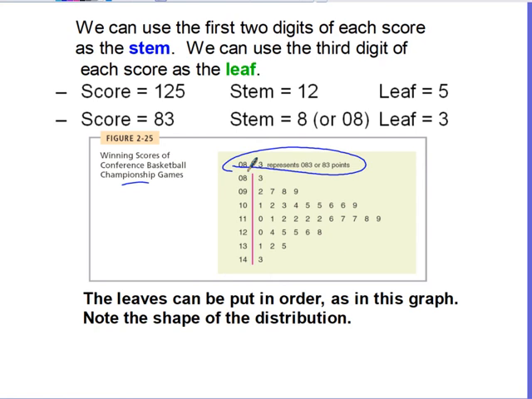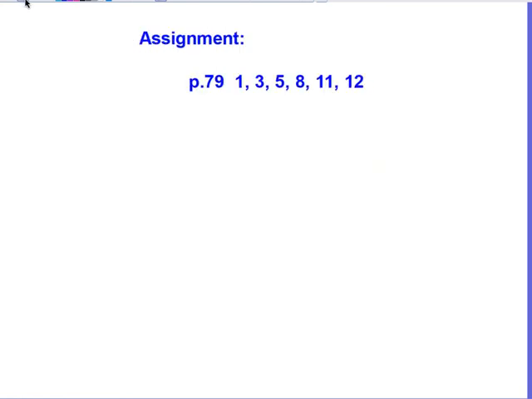I think of it this way. If you were to tilt your head to the right, doesn't that look like a histogram? The length of each row is the height of each bar. So it looks symmetrical, not perfectly symmetrical, but pretty darn close. Maybe the class of 10 being bigger than the class of 12 stops it from being symmetrical. So you get the same idea of outliers and what it looks like there too.